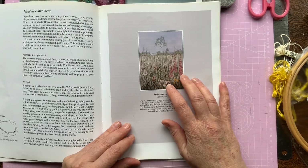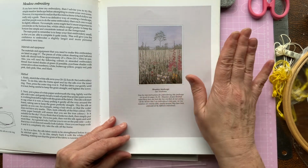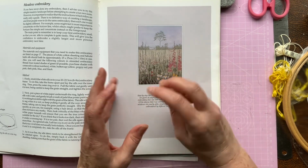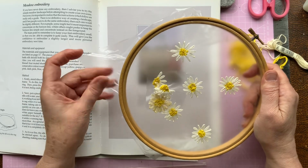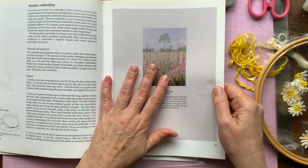This picture here, I actually copied this and did this. But can I find it? No, I can't find it at all. And when I was looking through this book, I wanted to show you how to do this with this fabric. And I knew I had some fabric, or I used to have some fabric. I couldn't find it anywhere. So I went and ordered some online. And then what happened was, I saw this picture and thought, oh, I'm going to have a look to see if I can find this picture.